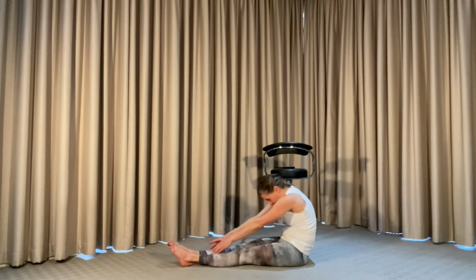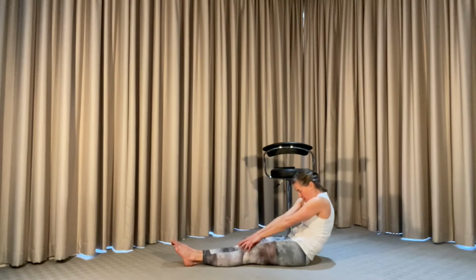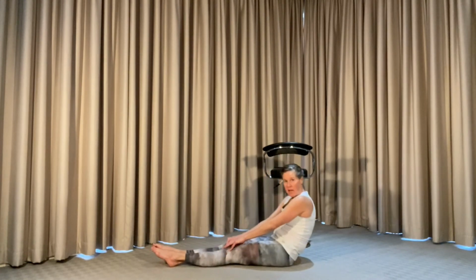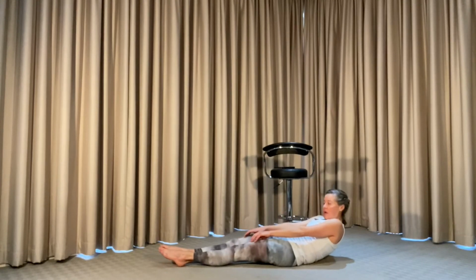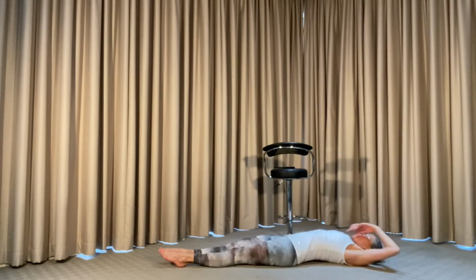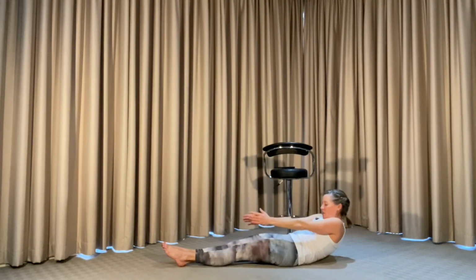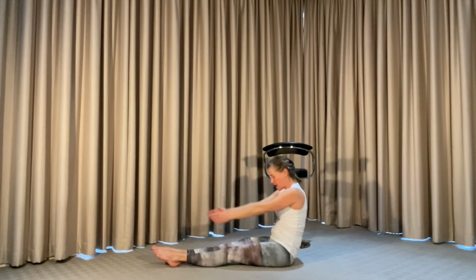As you slide the fingers up the thighs, I want you to roll down through the spine and just lengthen the body down onto the floor and reach the arms into a nice stretch. Focus on your breathing. Breathe out. Bring that chin back to the chest. Roll up through the spine.